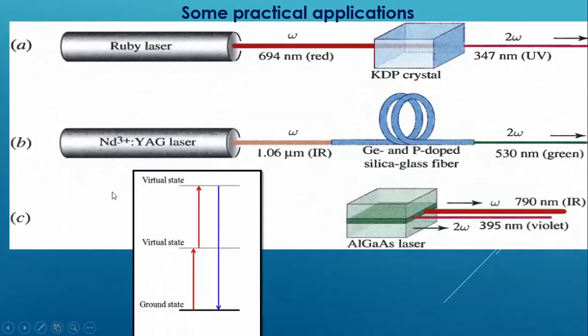In the energy diagram we have a ground state. From the ground state, with the help of some external radiation, the atom reaches a virtual state. This is absorption of some omega. From this virtual state, it reaches another virtual state. From this second virtual state, it is emitted to the ground state with the emission of 2 omega. First of all, it reaches the first virtual state by some help. If this virtual state also has some input, by using this input the atom will reach the second virtual level. From that, the atom will reach the ground state by the emission of 2 omega. So this is basically second harmonic.